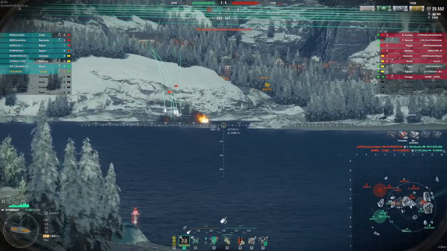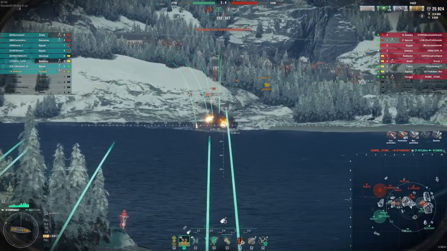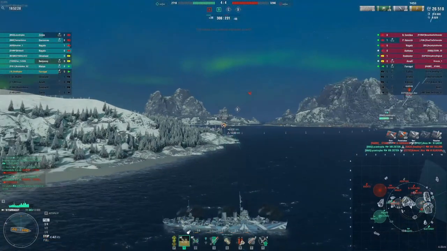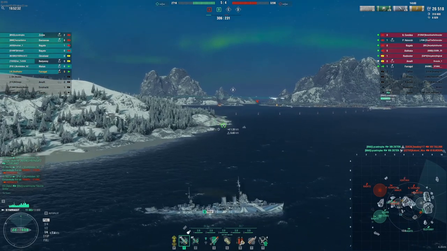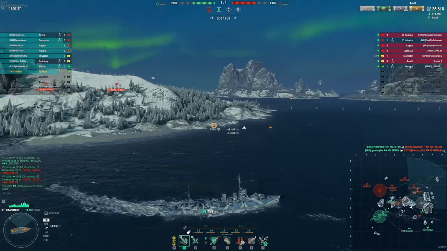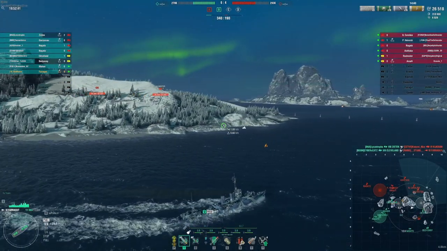Plus, he's already got two of those big old fat 16-inch turrets off his stern. So that's a pretty good spot. I'm getting close to finishing off this little Dutch cruiser, but the Zetan's going to come in and take care of things. With 5 minutes gone in this game, 9 ships, 5 on their side, 4 on ours, are already out. Well, make that 10. So it's been a bit of a bloodbath.